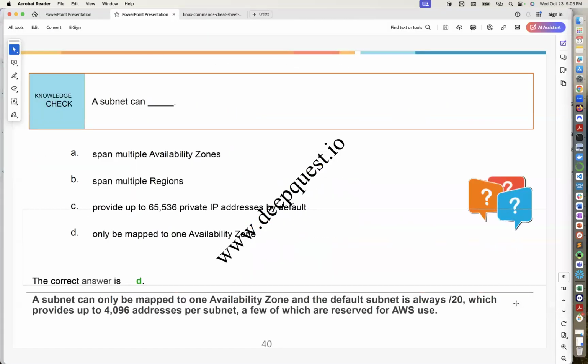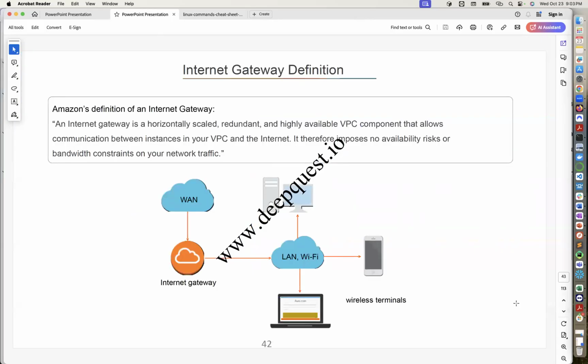An internet gateway is a horizontally scaled VPC component that allows communication between instances in your VPC and the internet. That's all an internet gateway is. It's very simple. In your house, you have your laptop, your phone, your computer, your Wi-Fi, and a local area network. Traffic leaves your phone or laptop and goes out through the internet gateway, which is your router.